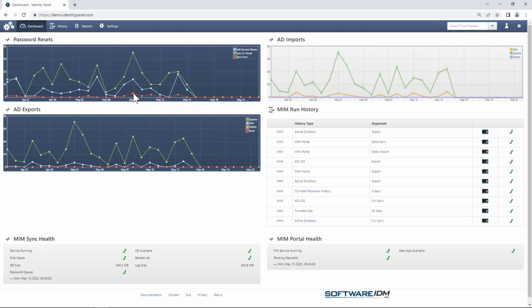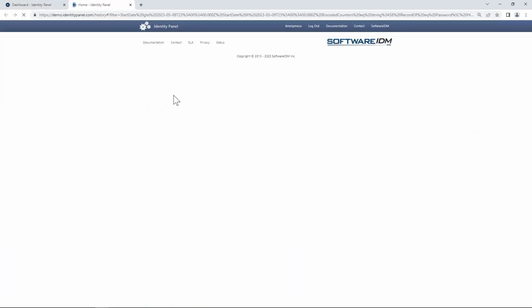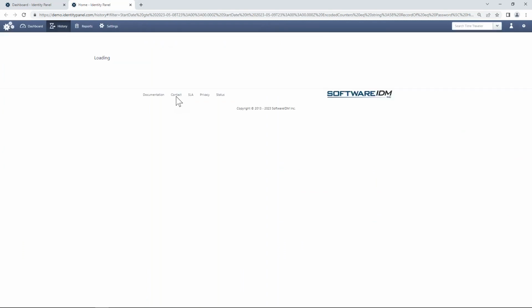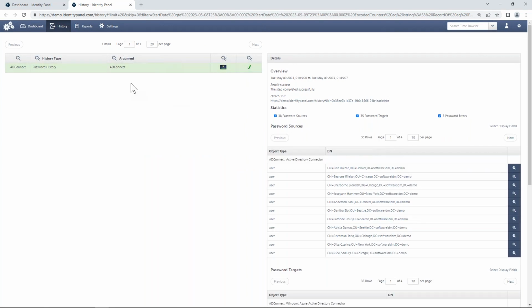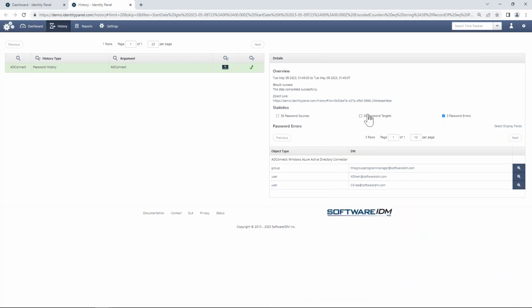There were 3 sync errors there. That might be interesting. So it's taking me to just the history entry. Again, I've got a bit of a delay here, just the history entry for that one instance. And you'll see that a number of things were happening, but the thing I want to focus on is these errors. So I'll hide these, and I'll see, oh yeah, there were some errors here. And maybe I would want to dig further into that.